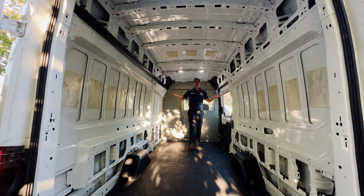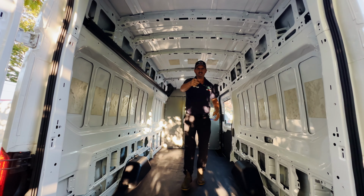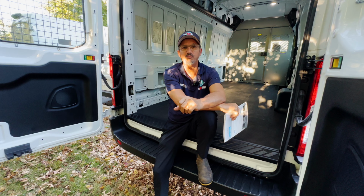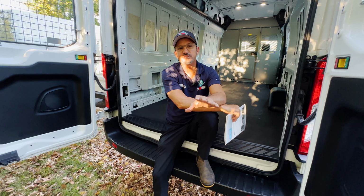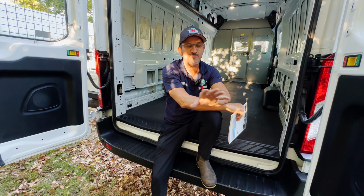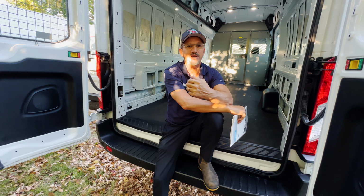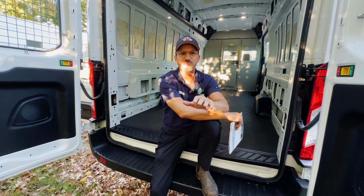And talk about tall for any type of reel system or any truck mount. 6'6" guys can walk through this truck. You know, I've owned four of these twin turbo high tops and I really enjoyed them. One of them is actually in my RV. Let me tell you something, they're very easy to get oil changes for. They're very inexpensive and there are Ford dealerships everywhere. So the parts, the oil, everything's just very accessible. And that's really important because we all know downtime is a killer.